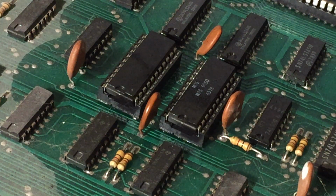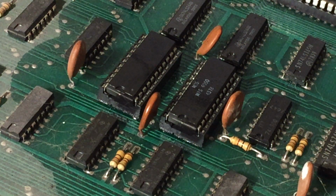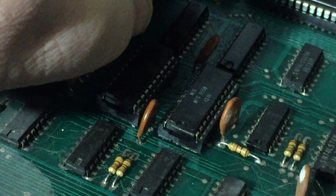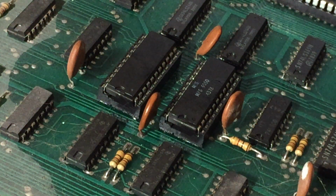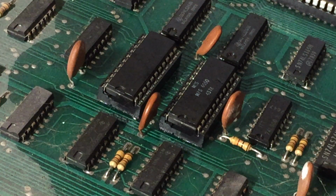Well, I haven't been counting exactly, but I think the 2 minutes has expired. So, I'm going to turn it on, see if anything makes any difference at all. And of course, it doesn't make a damn bit of difference. Nothing. This is frustrating. It is very frustrating indeed. So close, and yet so far.